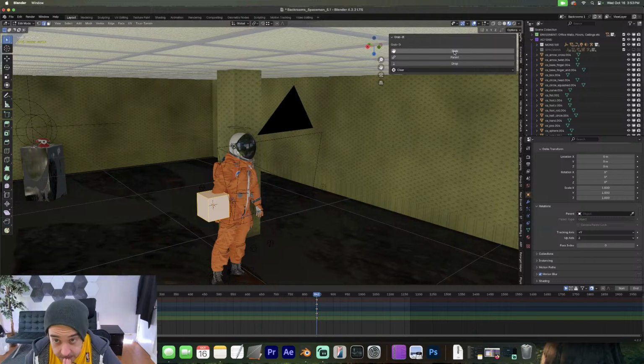So maybe I shouldn't have cleared. Grabber handle action 002.